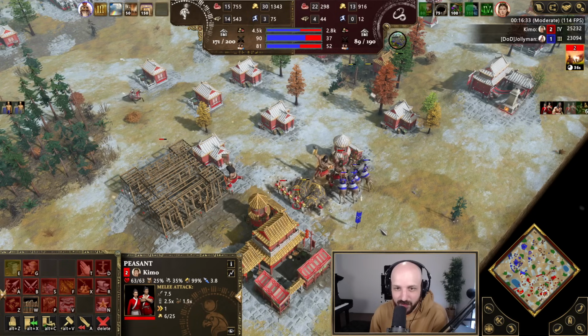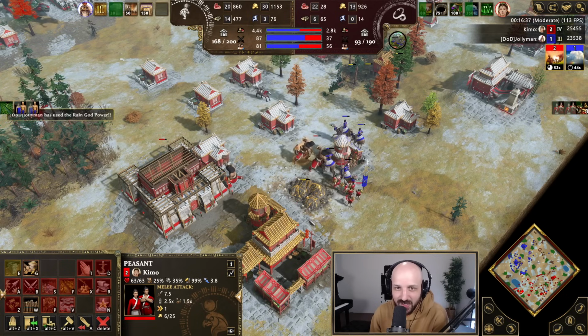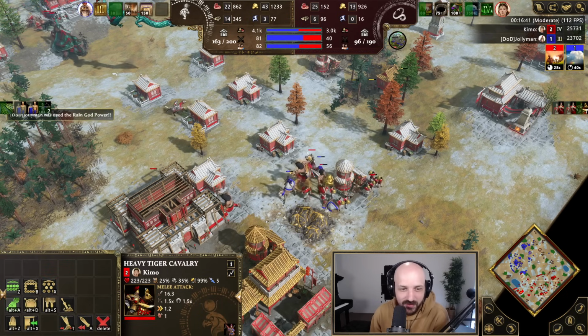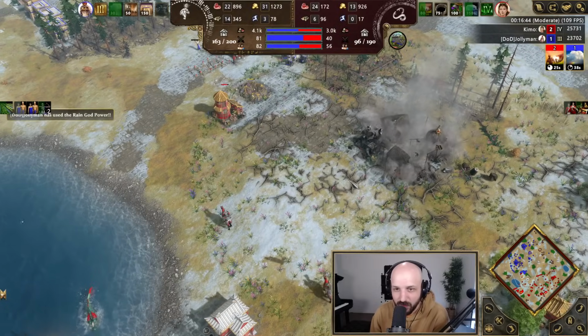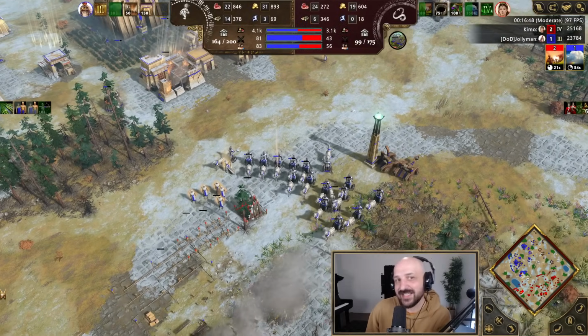Chemo does have himself some upgrades. He's going to turn around and actually shank this because the Camel Riders aren't that powerful here. No upgrades on them. Plus also a heavy target cavalry to come through and start causing some problems as the town center goes down. Jollyman with a gigantic villager lead.